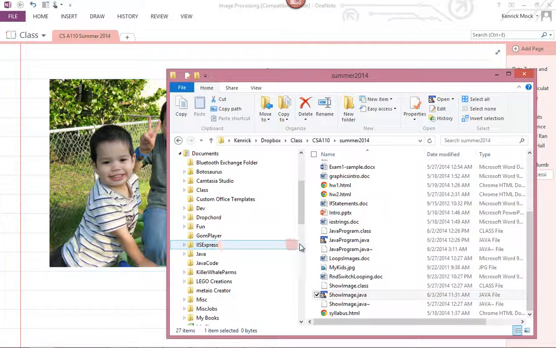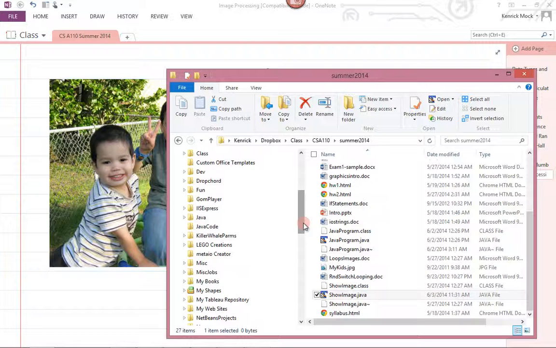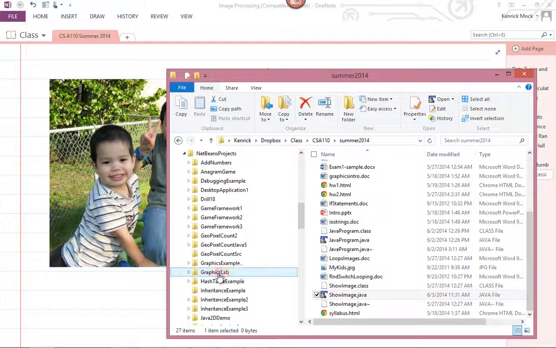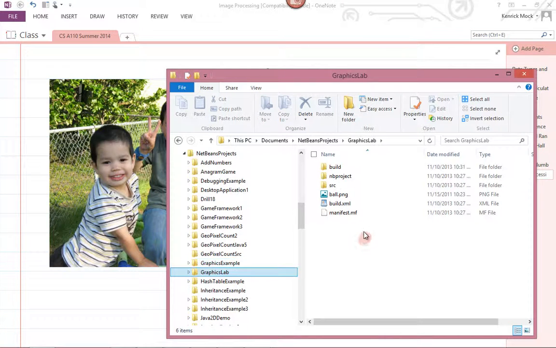You can put it anywhere you want, but if your project is called Graphics Lab, then the image would go into that folder. Don't put it into the source folder. The default place where it looks for a file is your NetBeans project's main folder, so that's where you would stick any default files.